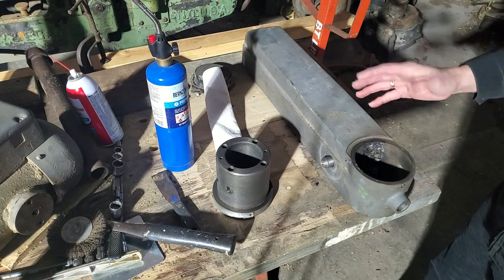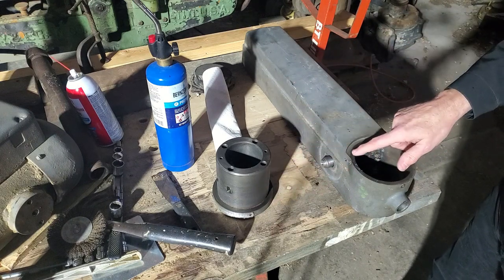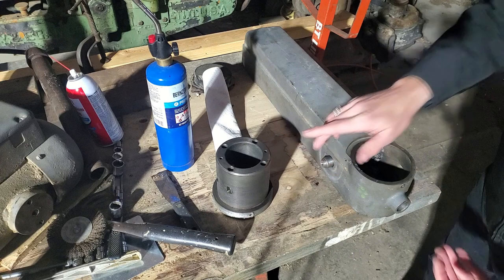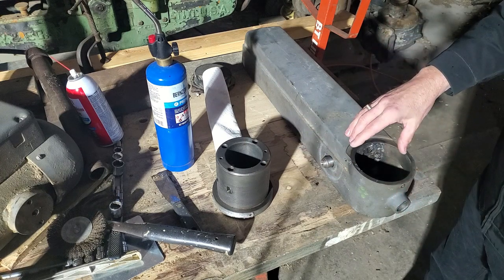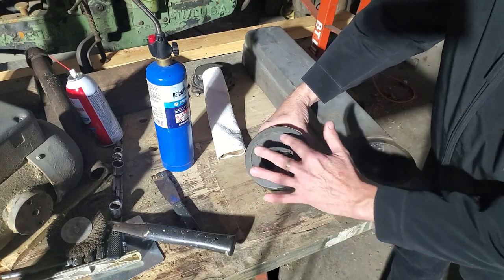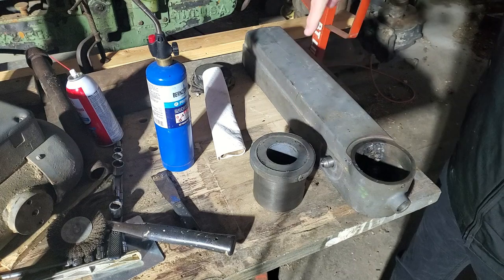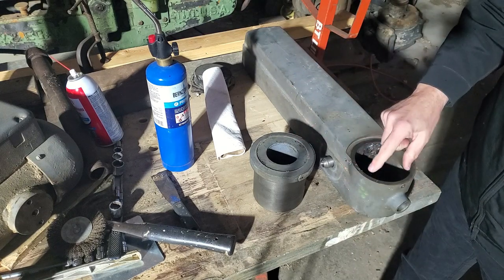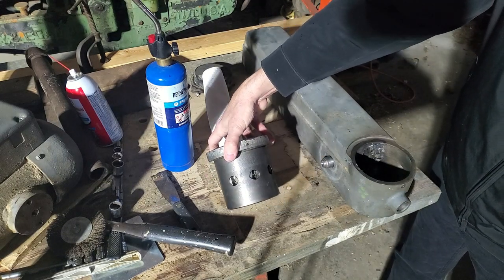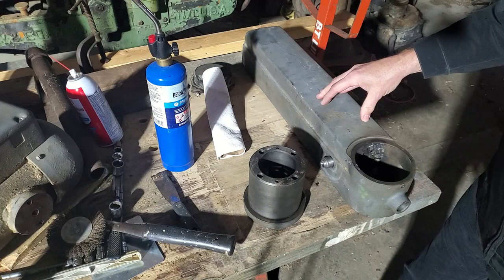You know, the other thing that I thought about is that this floats up and down, sits on this shoulder up here, and has just a very little bit of clearance once the bottom part of the arm bolts onto the other side. But this could clamp axially, top to bottom. If I made a feature to take advantage of this, I could turn a shoulder on here and thread into the arm from below, and then have a locking lever that would pull down and clamp these surfaces against the top and bottom. And to me, that would be just as good. So, you know, I got some options to try out. So we'll see how that goes.